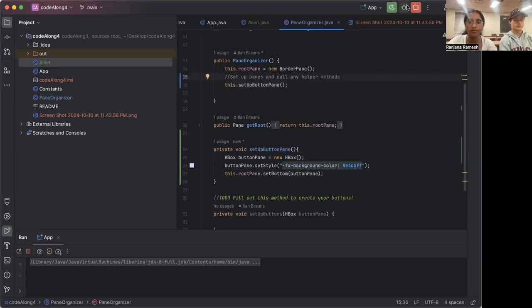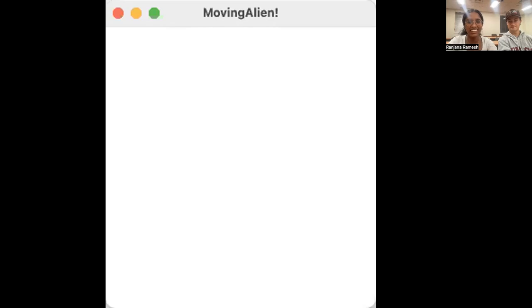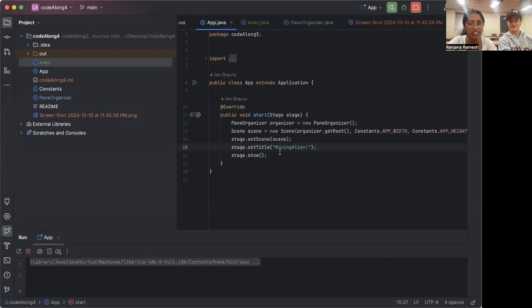Now, when we run this, you'll see our lovely pane pop up on the bottom. Interesting. We'll just go back here and run it again. Oh, okay. Did we neglect something? We called it, we added it, but it's still not showing up. Debugging. It's a great time to debug. Let's go back to our code and see what went wrong.